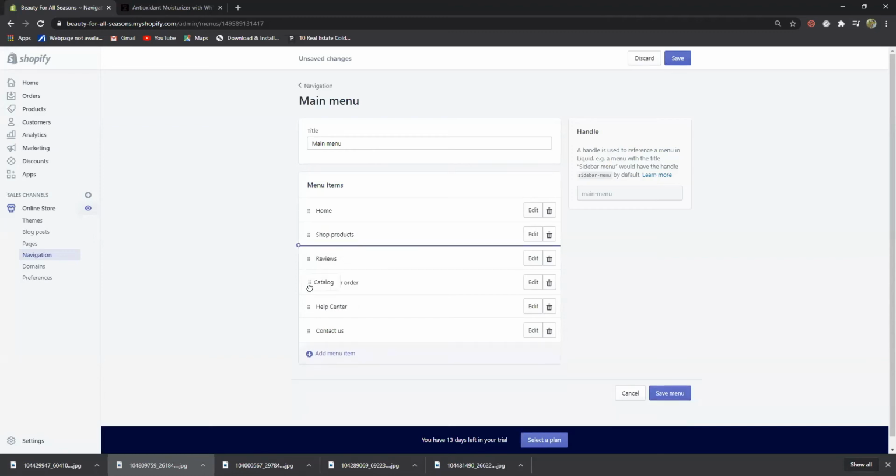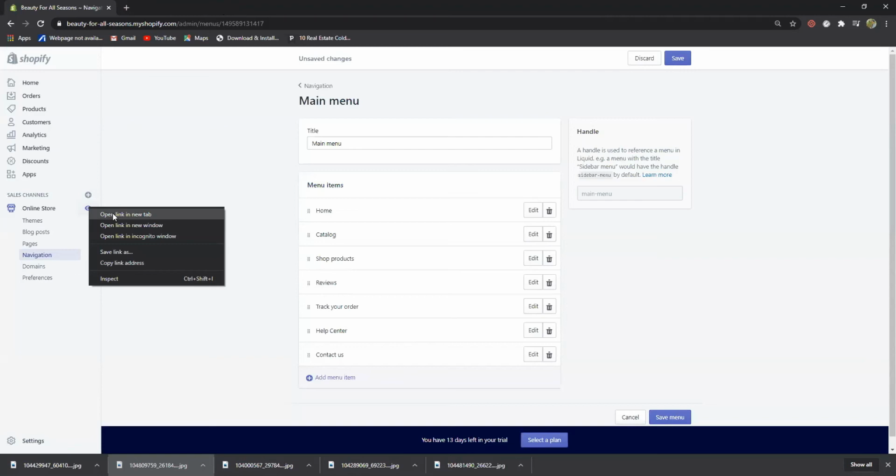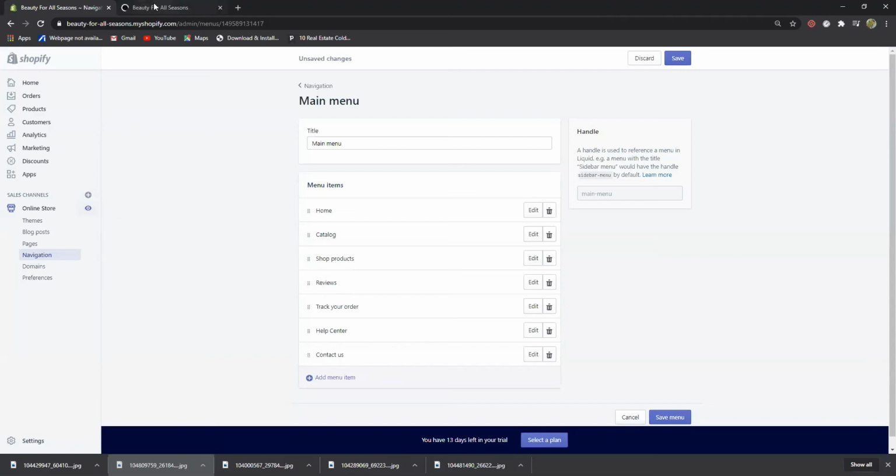You could also rearrange the items on your menu depending on how you want them to be arranged one after the other, and we could check the menu on the home page of our online store. So let's check it.